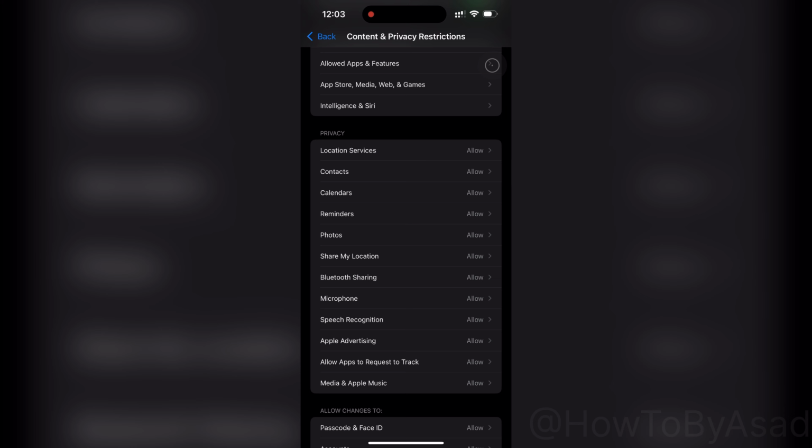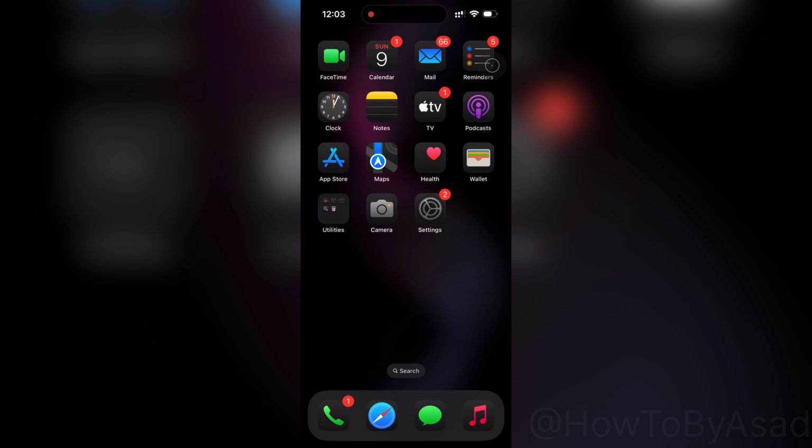And that's a wrap. Today we covered how to find hidden apps, unhide them, and then remove them using either the direct home screen method or via the Settings app.